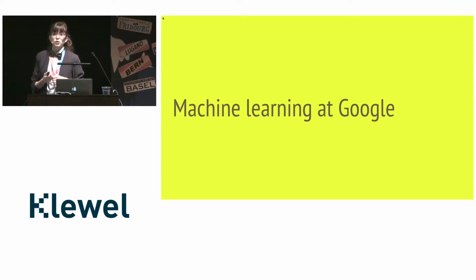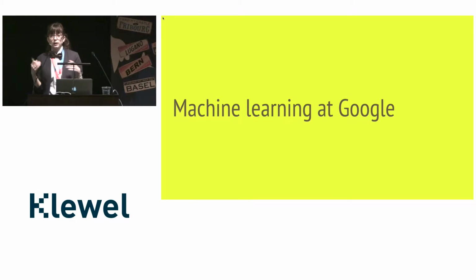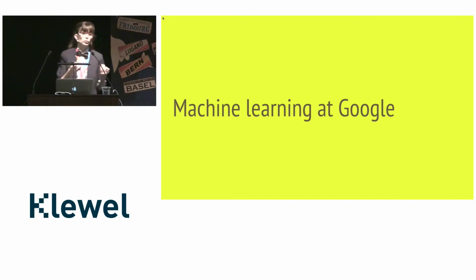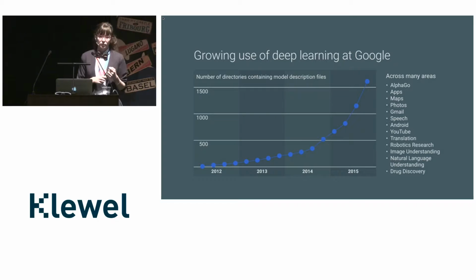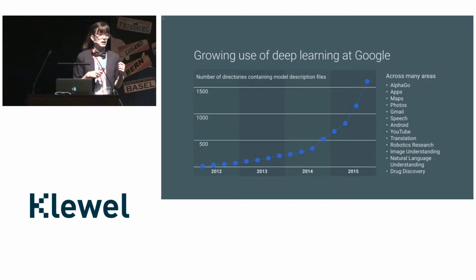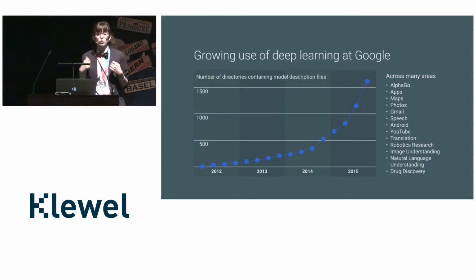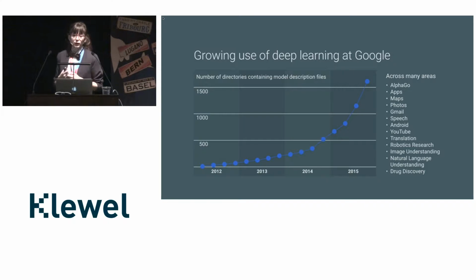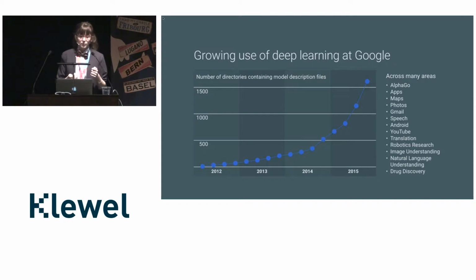So just as a brief introduction, I'm going to talk to you a bit about what machine learning has become at Google, and especially how that integrates with what you could potentially solve with machine learning, just to give a couple of examples. As you probably know, Google's mission is to organize the world's information and make it accessible and useful. And it turns out that deep learning has become very crucial towards that mission. If we look at the number of projects that have been using deep learning in the last couple of years, this has grown so much. And this ranges across a lot of areas and products that you really like. I'm just going to go through a couple of these briefly.